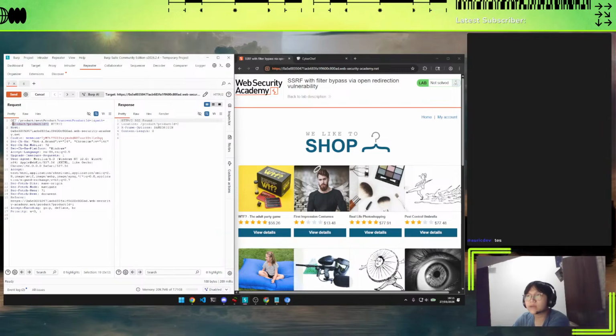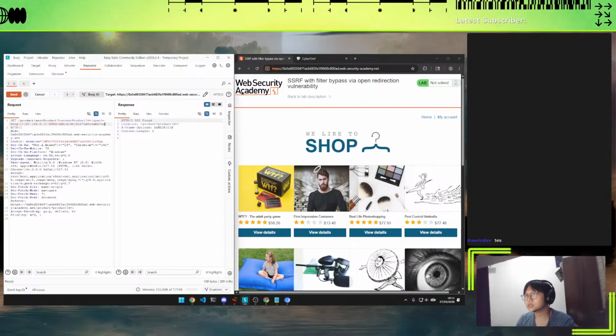So what if instead of the slash, we give it the HTTP address 192.168.0.12 on port 8080 to access admin and possibly delete the user Carlos. But instead of giving it that directly, let me create it into a URL so I can access it.